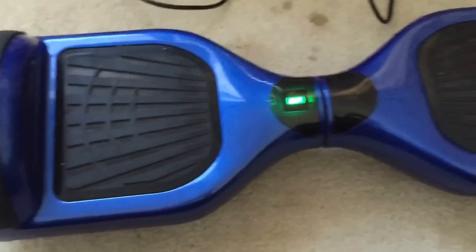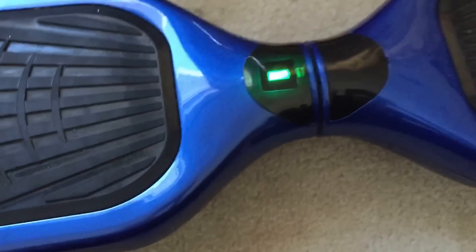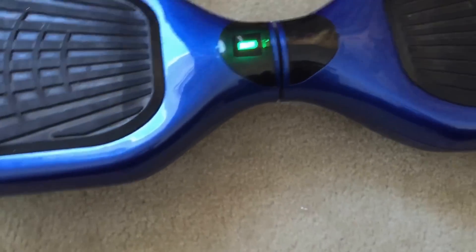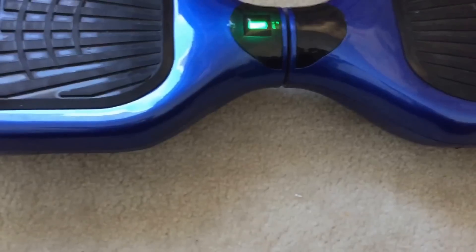I also wanted to demonstrate that when you're at about 20% battery, the battery symbol will start blinking. There are actually steps to low battery. The first one is the LED is completely green — that means your battery is good. The second stage is the blinking green light. Then the very last low battery indicator is the red flashing light, and that's when your hoverboard will start to feel some turbulence and won't really feel right. I'm gonna try draining the battery to that red symbol and I'll be right back.